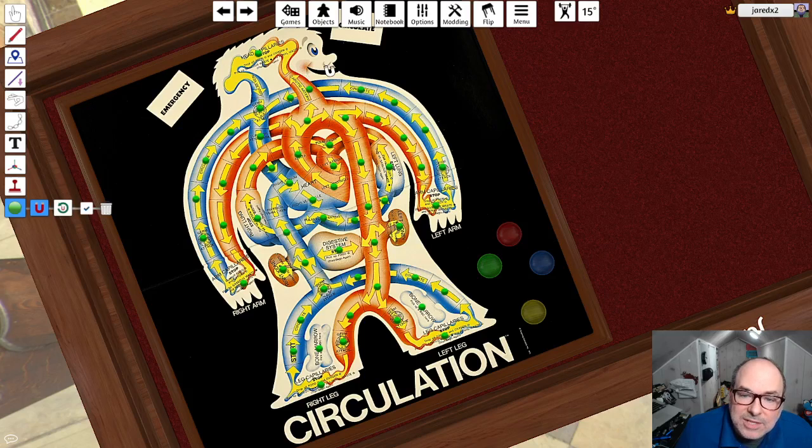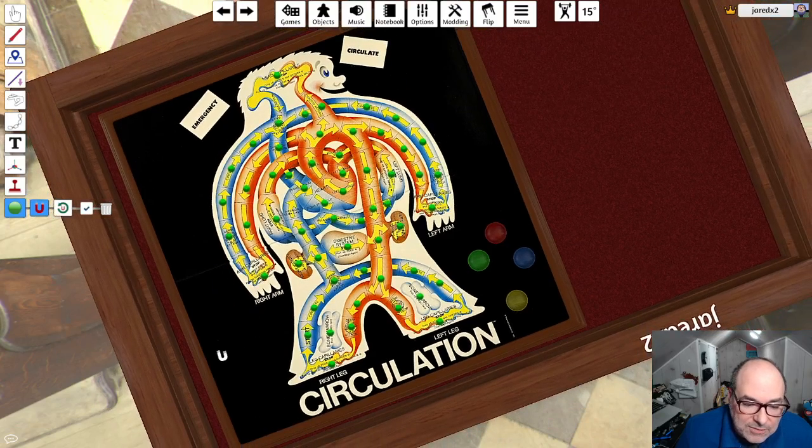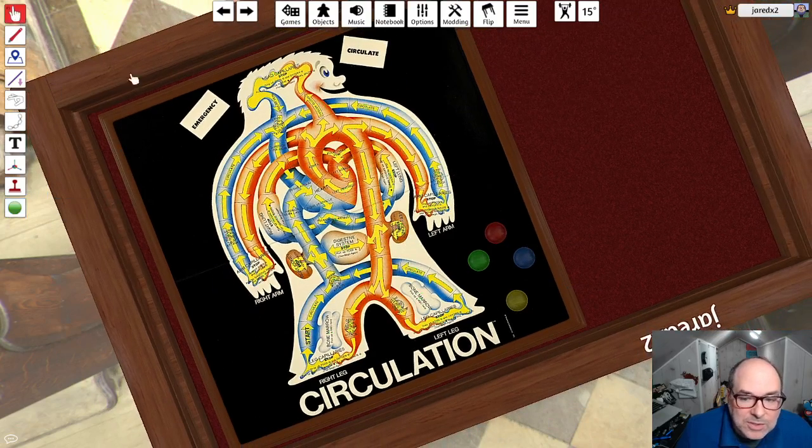Let me come over here and tuck things around a little bit more. I could even put off to the side, but I'm not going to. What that means is that 1, 2, 3. It just kind of helps you pick where it's going to go. That makes me so happy.